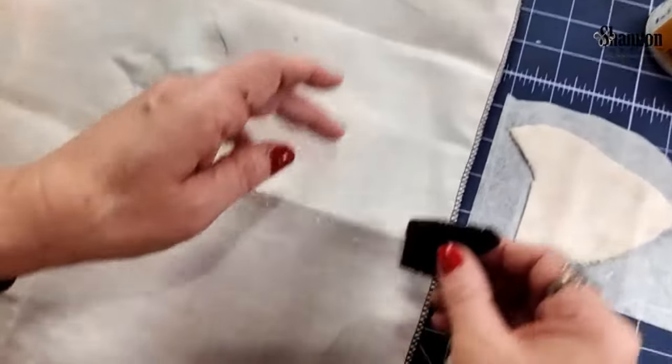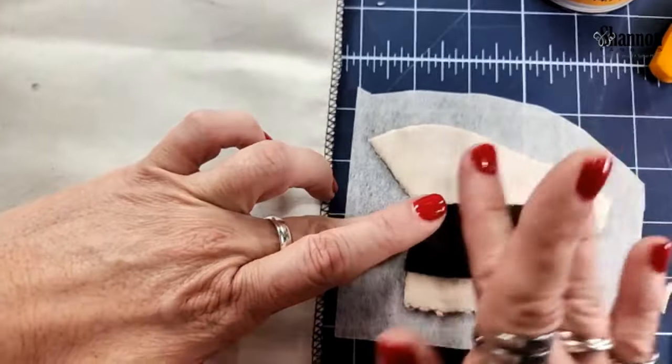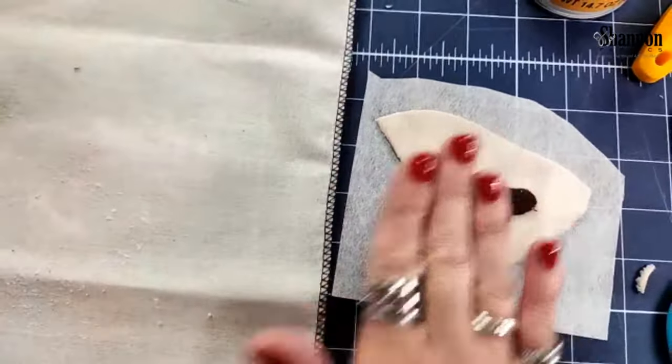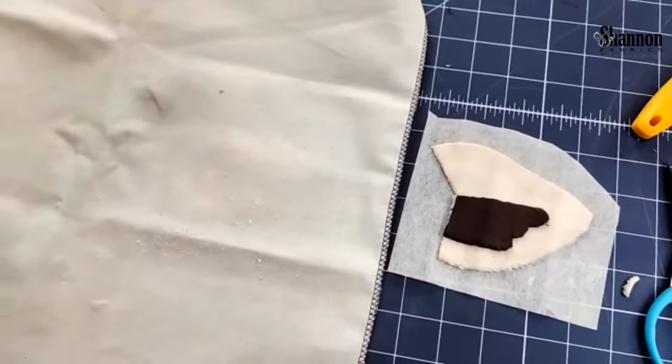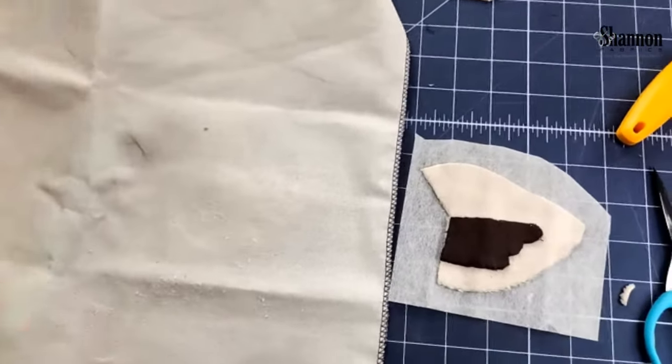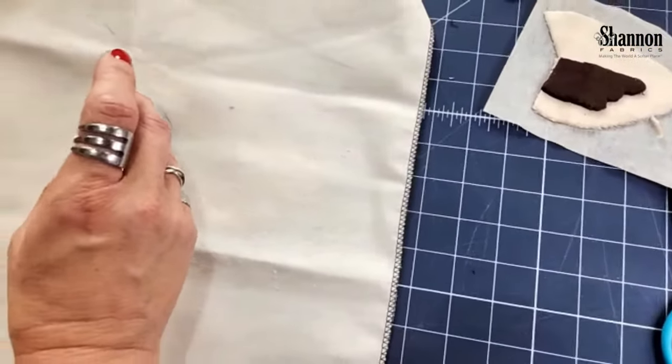Okay, so I sprayed the back of that. I'm going to go ahead and line up my edges here and pat that down. All right, so now those are all stuck together. They're going to work out just fine. Okay, while I'm here, I'm going to do the belly too. We're going to want to stick that on there.